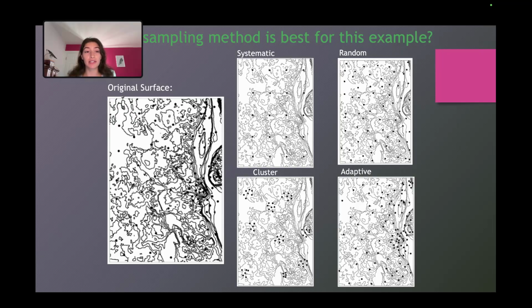Adaptive sampling in this case might be the best, but with all of this said, we have to take into account our resources. We also have to take into account how likely it is that we can actually get to these sample points. Those areas of high variability that look like they're very well charted by that adaptive sampling may not actually be accessible to us. So this isn't really a trick question, but it's more of a thought question again of what makes the most sense based not only off of the information we want and the amount of variability that's in that area, but also the resources that we have to apply.